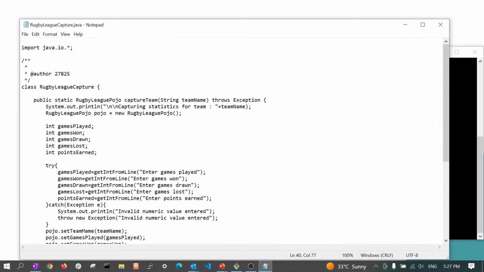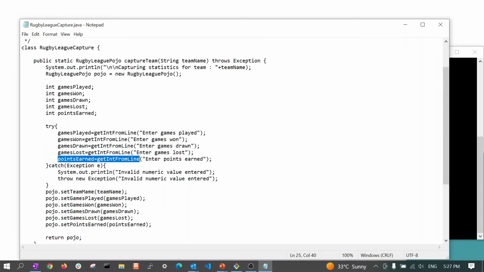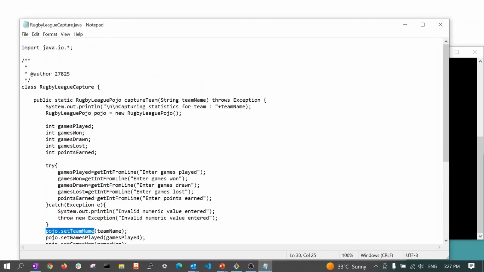And we have basically 5 integers, and we're going to just call this method 5 times to populate these values. And then when we've done that, we now have the values in these fields, and then we're going to use the setter method of the POJO to populate those values into the POJO. And here I instantiated the POJO.